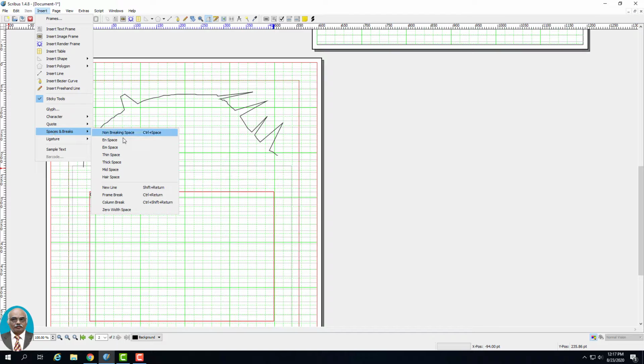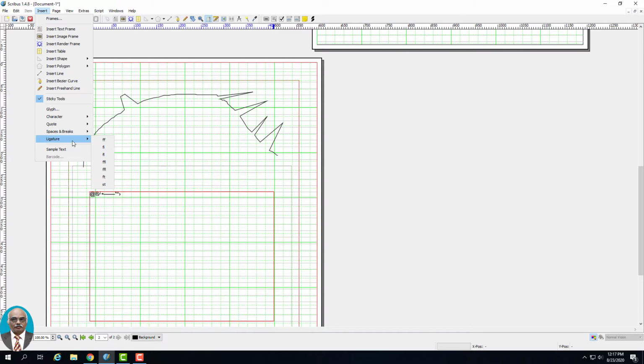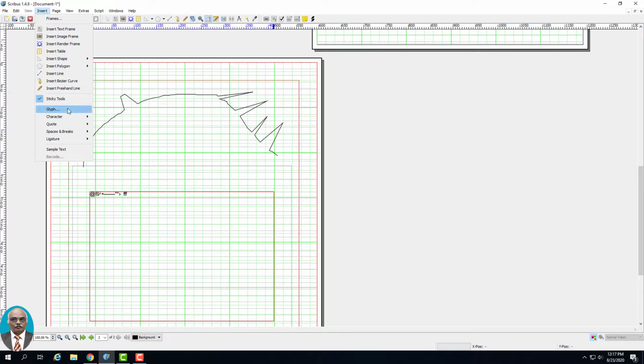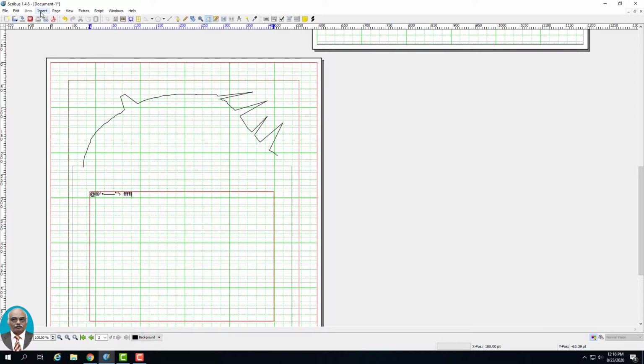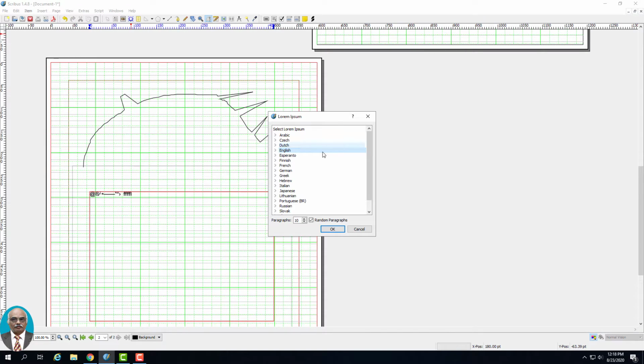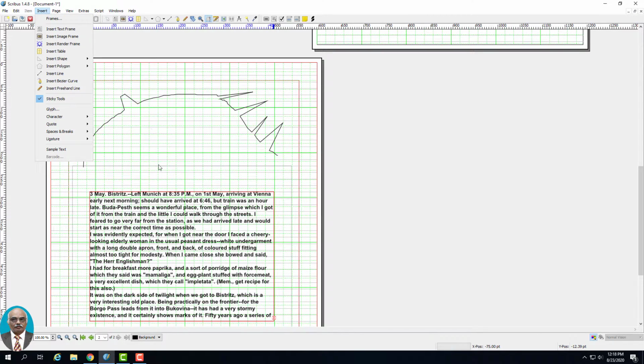Then spaces and breaks, so you can give a break like this, add a break, and then if you want to add a ligature, these are all special characters which you use in the case of other languages. If you are using a ligature to create a text with other languages, these ligatures help. And then you can import a sample text in English. It asks you whether you want to clear all your text. I give a yes, and then the sample text gets imported. So these are the possible things you can do with text.